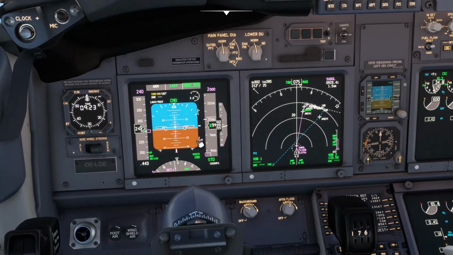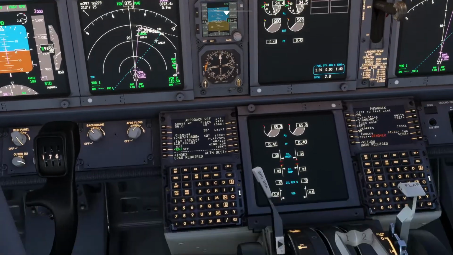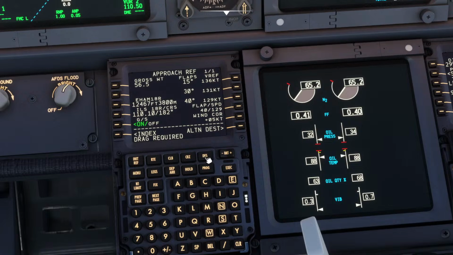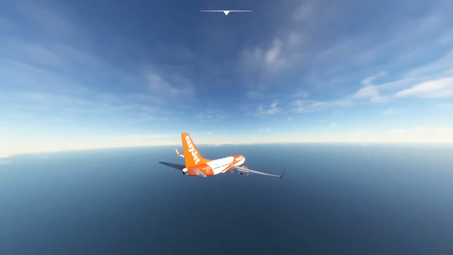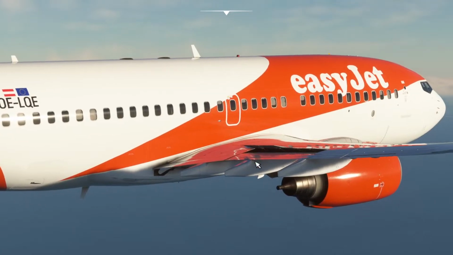Okay, so now it looks like we are above the descent path. It says drag required. Let's just do that. You can see the vertical deviation dropping immediately by extending the speed brakes. There's our little speed brakes right here.